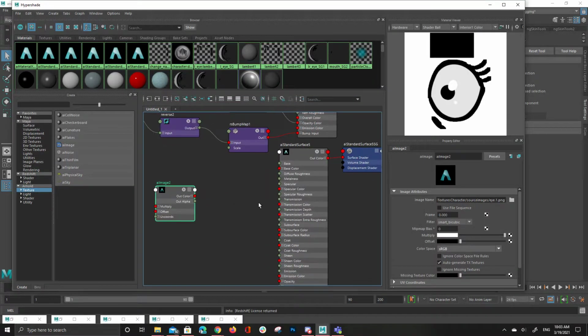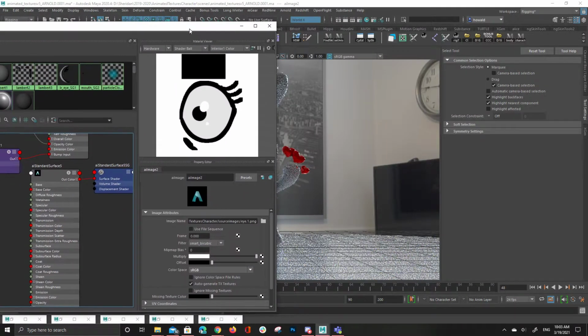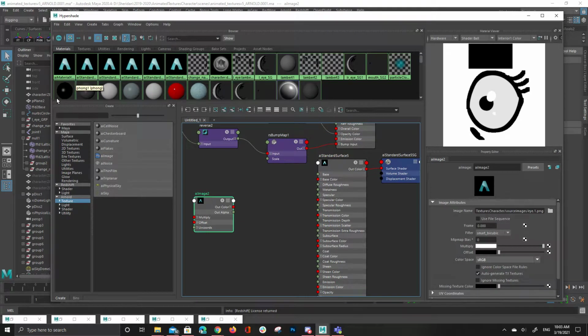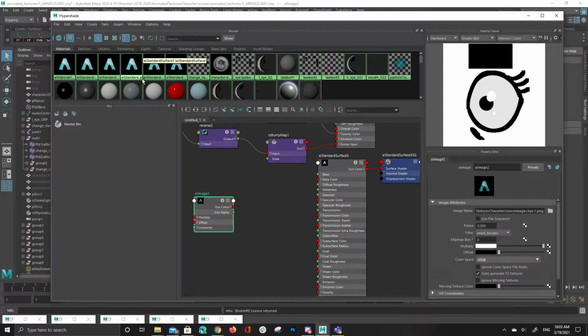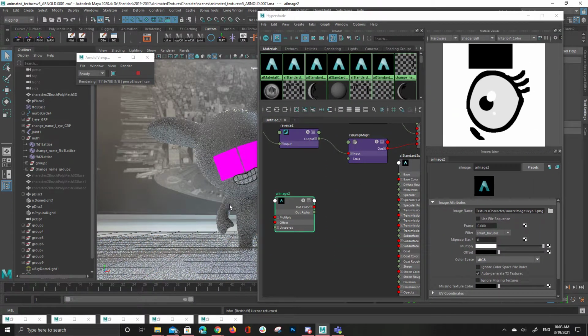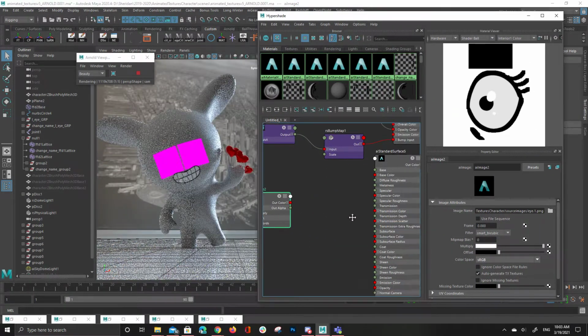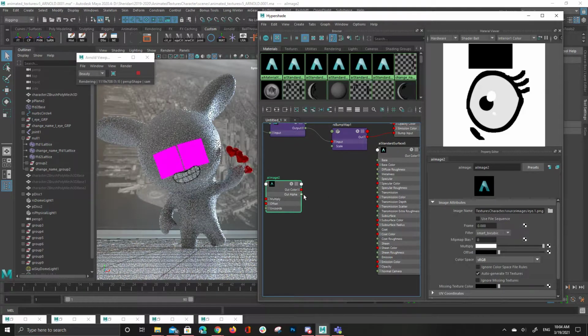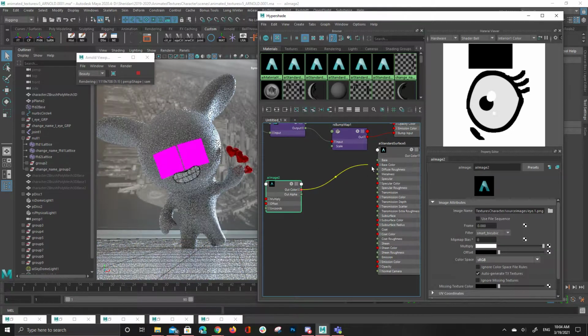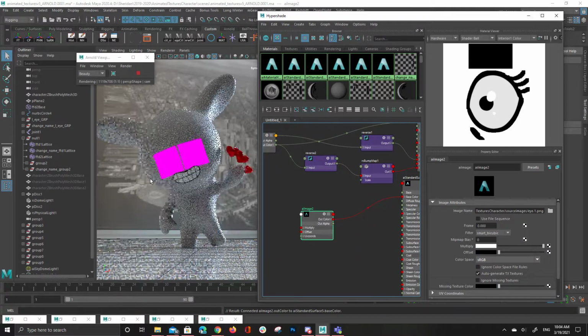Okay. And I'm going to start by plugging in the color first. Let me minimize some of this stuff here, just so that we can see it a little more clearly. Just move you over a bit. So the out color is going to go into the base color. Base color, there you go. And also, let me apply it to the eyes.